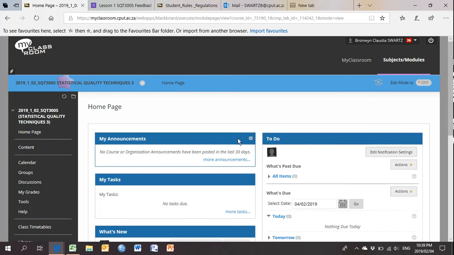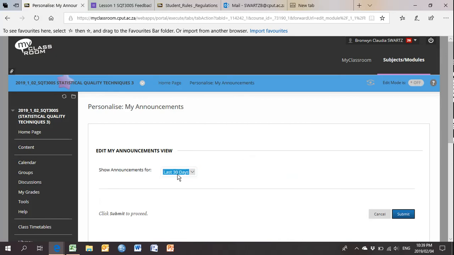The first important thing that I want to tell you about announcements specifically is that it is a very good idea to change your announcements so that you can see announcements for at least the past 30 days. This is because, as a default, the announcements are set to the last 7 days. Now, I literally expect you to log in to Blackboard definitely more than 4 times a week. In an ideal world, I'd like you to log in once a day. That is what I would really like to see you do, and I think most of you will.